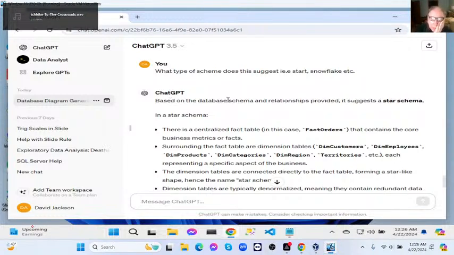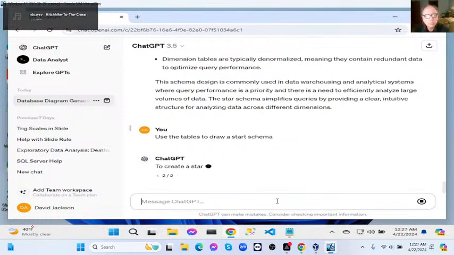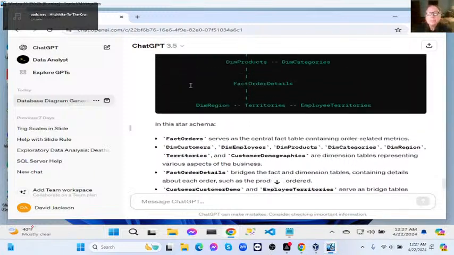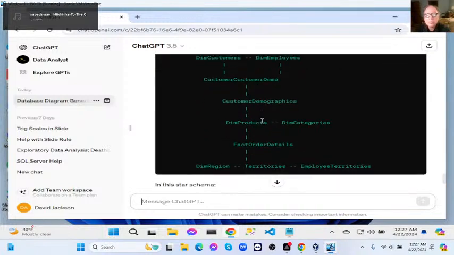Based on the database, it suggests a star. Interesting.